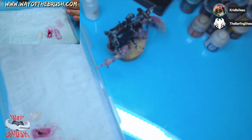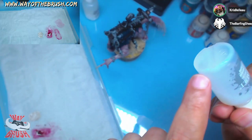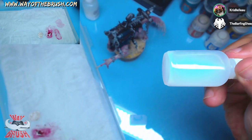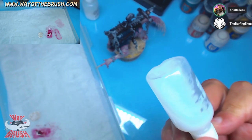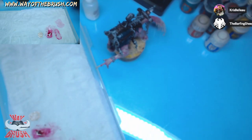Oh, you know what we need? A little bit of medium. Just a little. A little lamian. And yeah, you can see here how the lamian medium kind of collecting at the base. That's why it's always good to give it a shake. Now the bottom is all nice and clear.